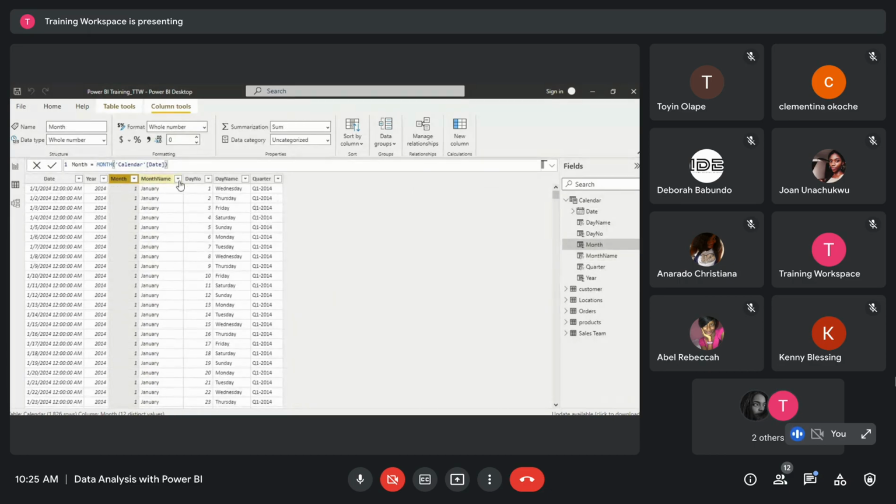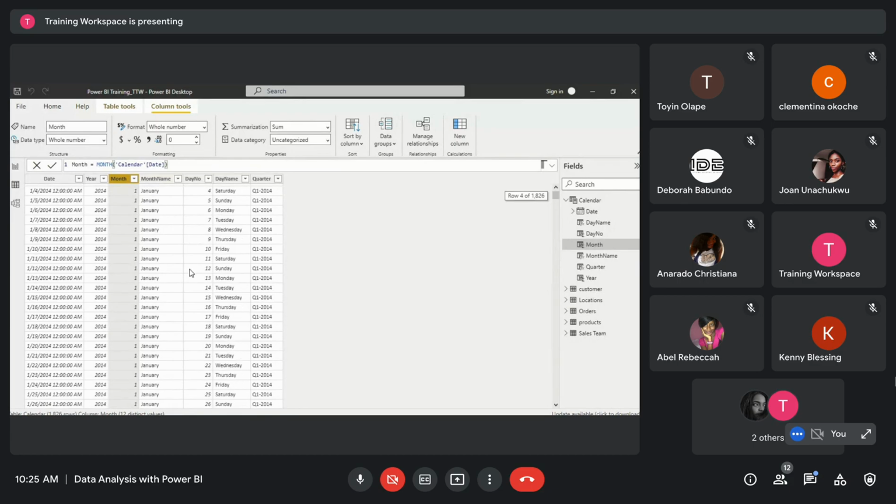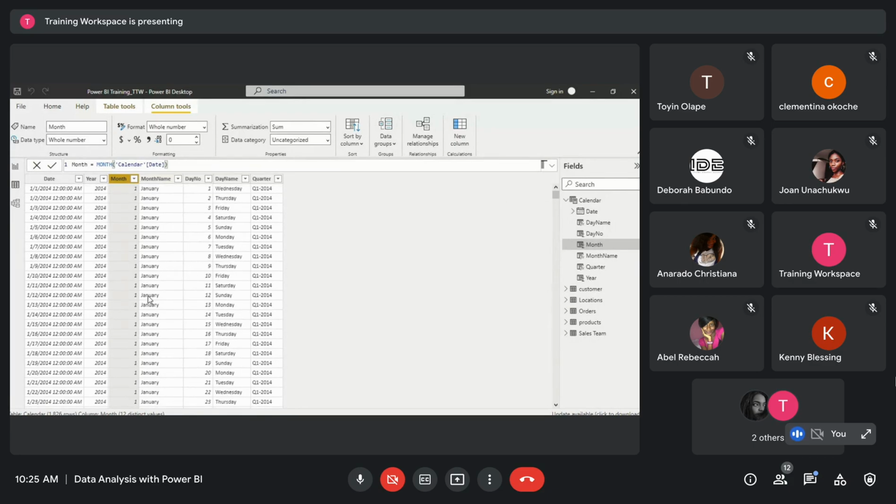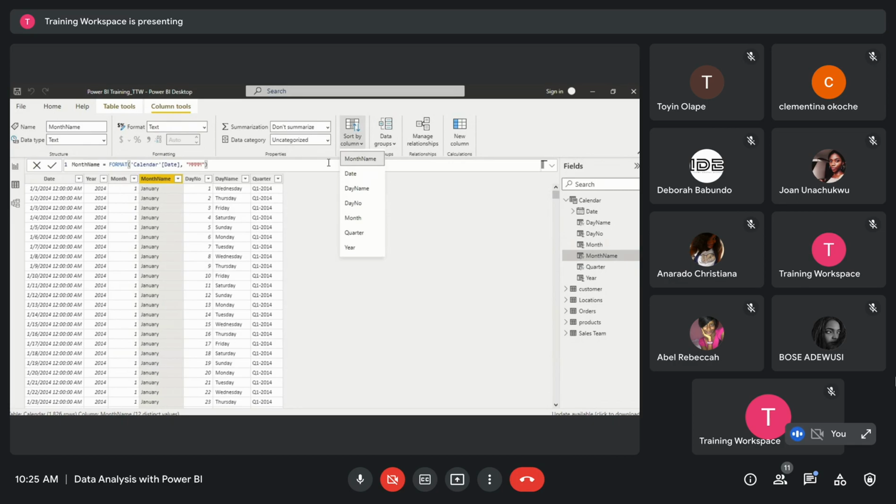This is particularly relevant when you have different months and different years. In the case where you are not filtering by a particular year, when you have your month names in your axis, it is ordered by the number in which they come. So you have January before February, before March, April, May, and up until December. So we can choose to sort this column by the month, which is the month number. You can do the same for your day name.